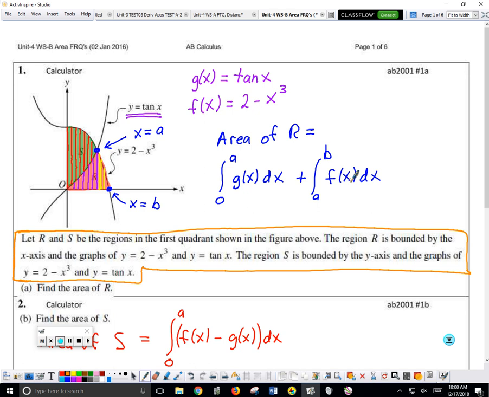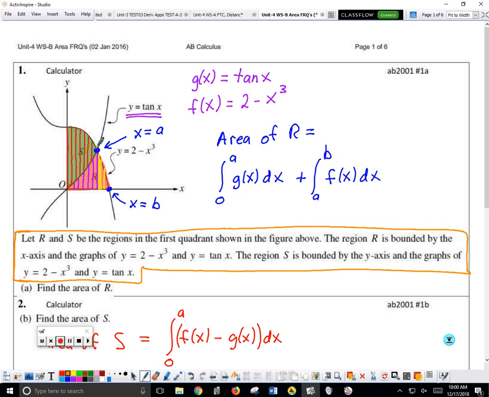Questions? Please. Is putting x equals a and x equals b something you end up doing a lot in these types of problems, just because it's a way for you to tell what spaces you're using? No, it's very good. 2 points for Brennan. I noticed that to find the area of all the blue rectangles, I have to start at x equals 0, and I have to stop at whatever x coordinate this is. So I'm going to have to find that x coordinate. We're going to use our calculator to do that, but we're a little short on time today, so we'll wait. But I'm going to find it, and just labeling it as A allows me to keep thinking.